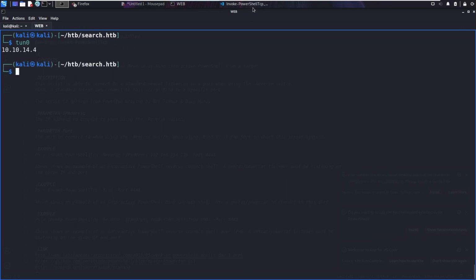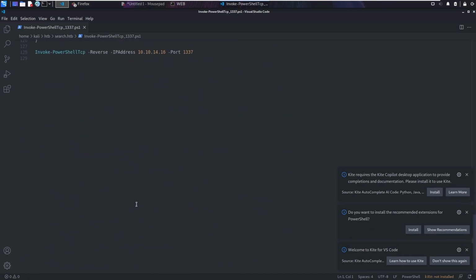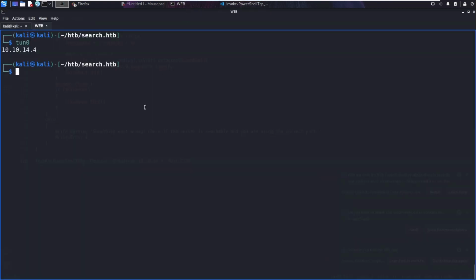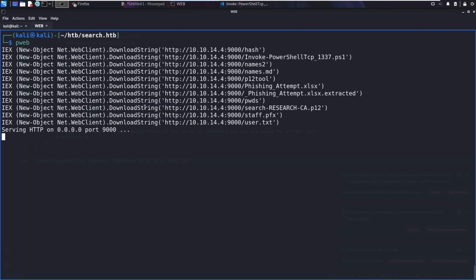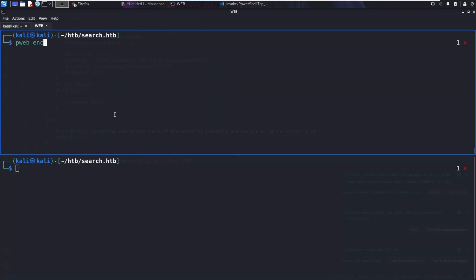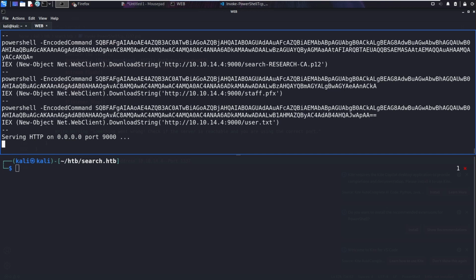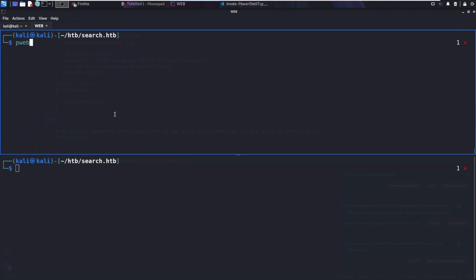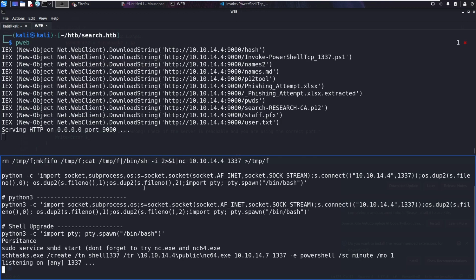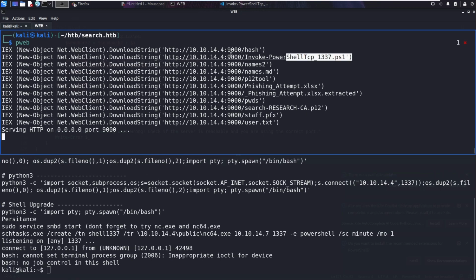So on tun0, we're on 10.10.14.4. We'll go to the bottom here, add 10.10.14.4, and hit save. We'll go ahead and do pweb. Usually I would do the pweb encode one, which basically encodes it, but I'm not going to do that at the moment, so I'm just going to stick with the normal, just a little bit cleaner in this sense. Cool. We'll set up shells 1 through 7, and then run this through here like so.